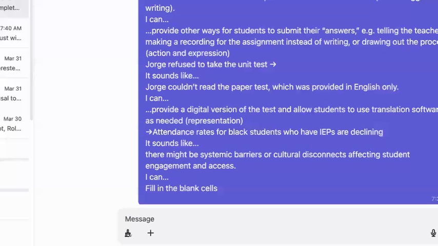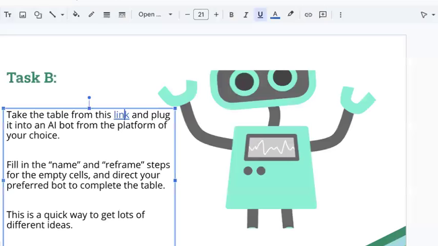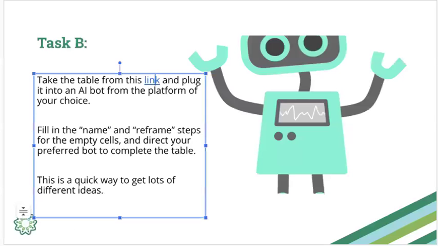And then I'm going to put it into the bot. And here's what it looks like. That's what it looks like when you paste it into the bot. And I'll show you what I got as a result. For this one, I used Poe AI. I find that Poe AI is really easy for me to use. And it also has a sub bot, which is Ludia.